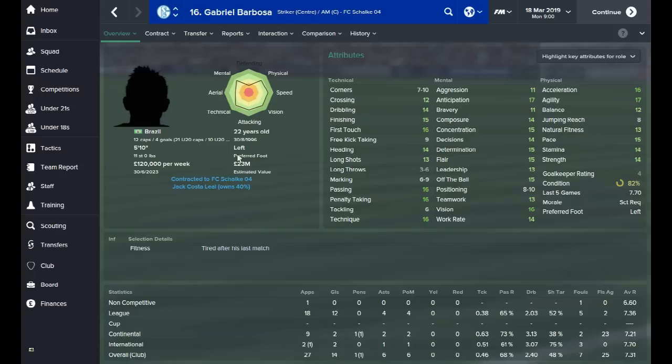So this guy's 5'10", so he's not the shortest person, but he's certainly not the tallest player. Although he's quite strong, I probably wouldn't recommend using him as a target man. His jumping reach is only 8, and his heading's not his strongest attribute. So what we're basically trying to do here, guys, is whittle down the position that this guy could potentially play in.